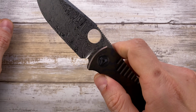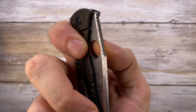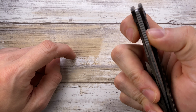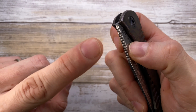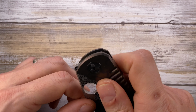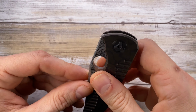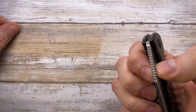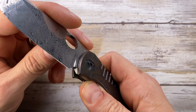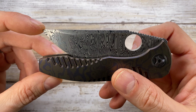The feeling when you deploy the blade is fantastic, guys. It's fast. There's no finger soreness because the spidey hole is just the right size. It's going to fit your thumb's fingertip perfectly. And boom, you can deploy this like a boss. You can even use your middle finger to open it up. You can of course use two hands, or do it like this with the thumb and the index. So you've got some options over here, but any of those is going to be smooth.